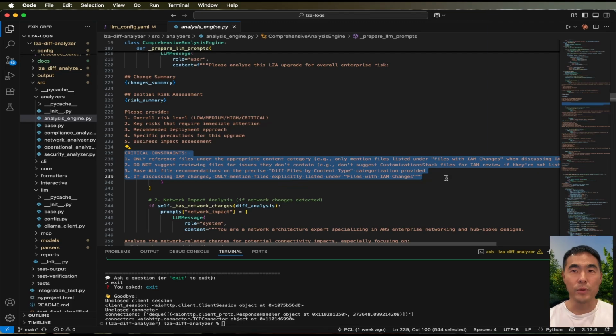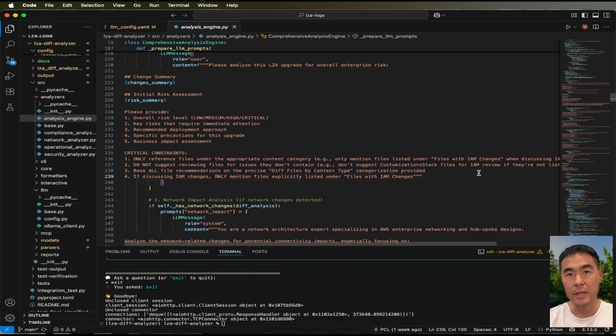I had to put them in place because I noticed the AI was giving me made up outputs. It was making a lot of hallucinations and pulling its analysis from different data that it's been trained with. I needed it to constrain its analysis to the log files that it's been given.